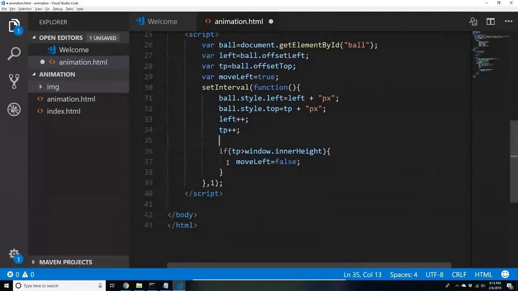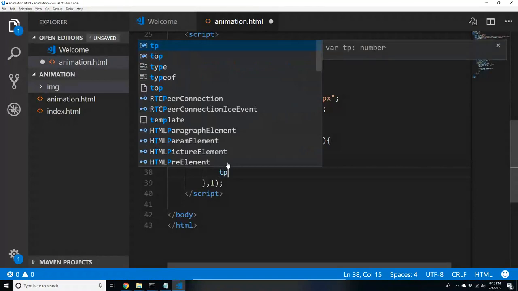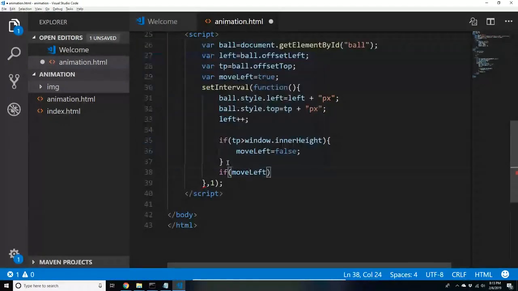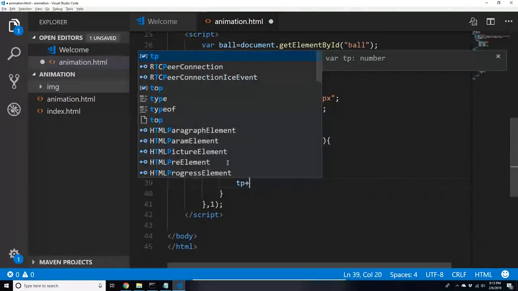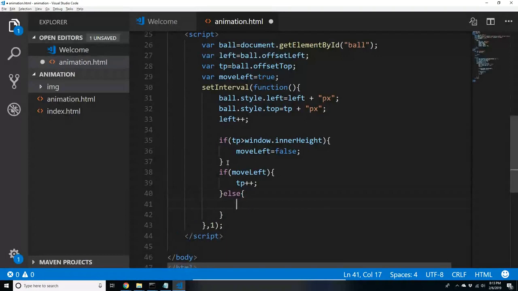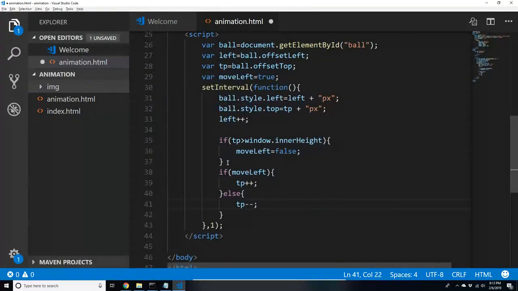If the top touches the inner height, then moveLeft is false. So what we exactly need is, if moveLeft, then TP plus plus, else TP minus minus. So let's see what happens.